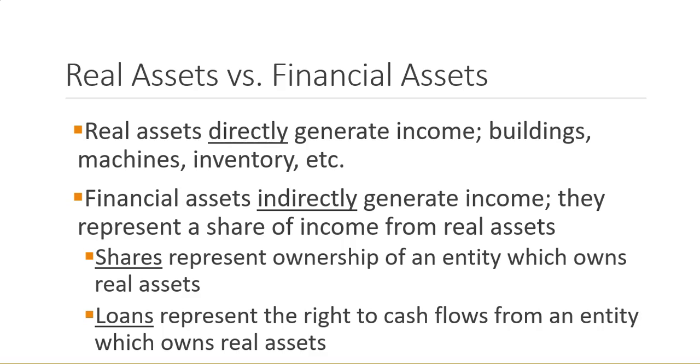The assets generate cash flow, the assets generate income, and I'm talking about the real assets. That's a direct connection, a direct relationship. And then indirectly, as a result of that economic activity, an owner who has a percentage ownership in the corporation or a lender who has a loan agreement with that corporation indirectly benefits from the real asset activity.